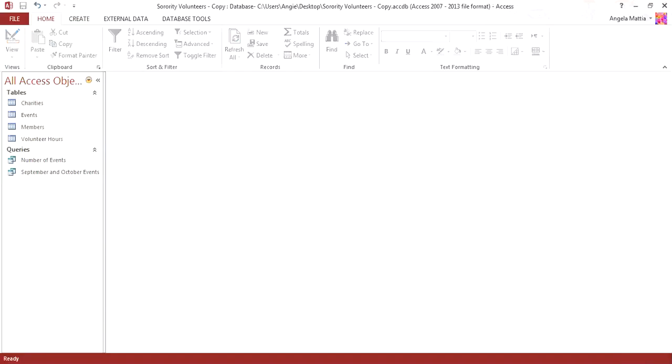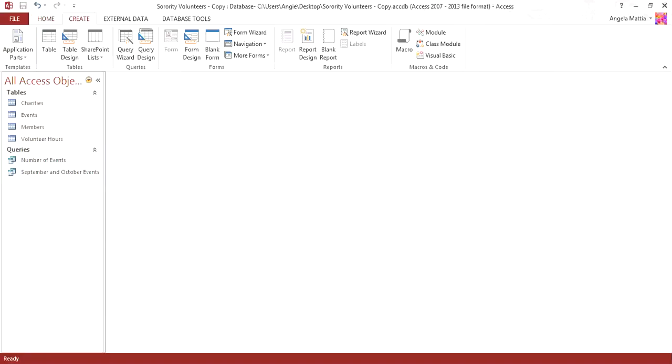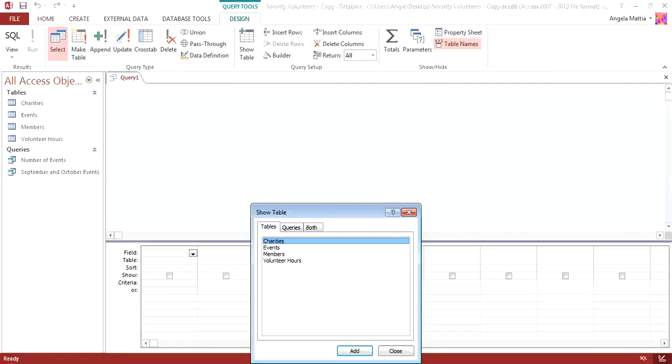Okay, so with this one, I actually have 3 tables I can see by looking at it. You can see the data from the tables and see that it's going to need to come from 3 different ones. So I'm going to go up here to create. And again, you could do it either way. You can use the query wizard, or if you're starting to get kind of comfortable with designing them, you can do like I did on the last one and do the query design. It's really your choice how you do it. Okay, so, I'm going to go ahead and just jump right into the query design, and I'll put up the tables that I need.